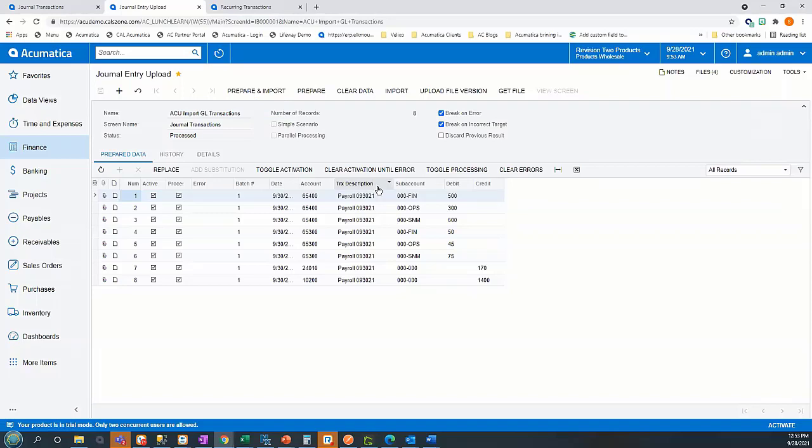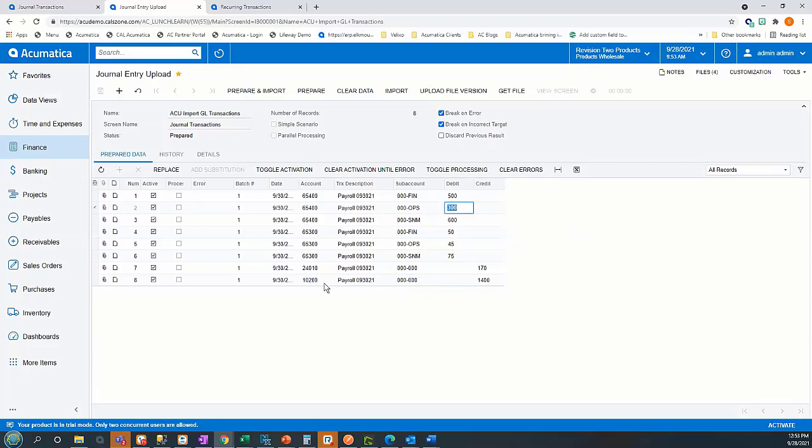I want to show you that in 2 separate steps to give you a better understanding of what the system's doing. So I'm going to prepare first, and then I'm going to go ahead and import. So when I hit prepare, what just happened was Acumatica went out and it read that latest Excel file that was uploaded. And it refreshes the grid here with the data that's in that file. Now, note that this is very different than Integration Manager, where this grid is actually interactive.